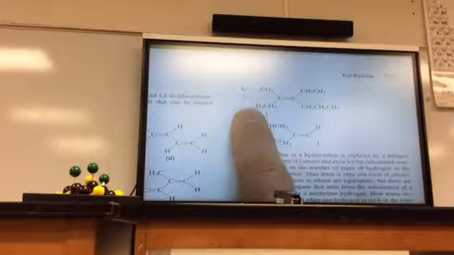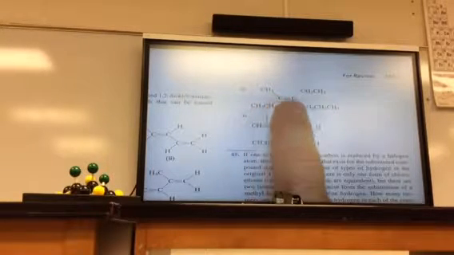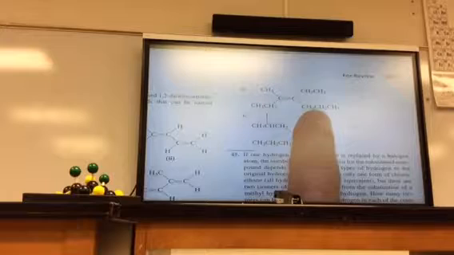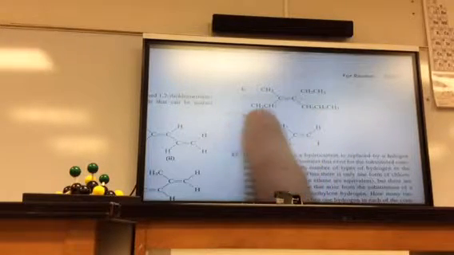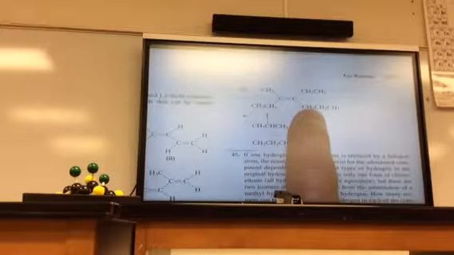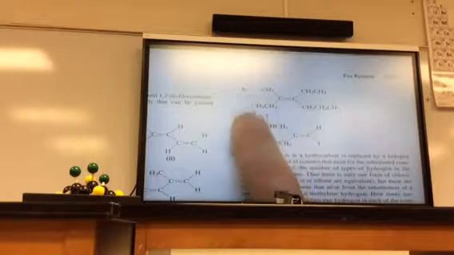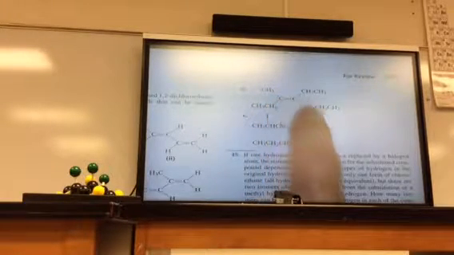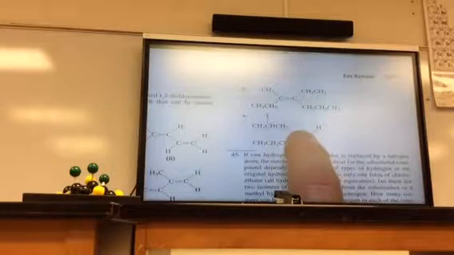Would you agree that the parent starts here, this longest chain of carbons, 1, 2, 3, 4, 5, 6, 7. So we've got a heptene. And the parent, notice, continues on the same side of the double bond as where it started. Start on the bottom and ends on the bottom, so that makes it cis. Okay? Then we have 2 functional groups. So, okay, there's our parent, there and there. So we have a methyl group up there and an ethyl group up there, yeah? Yeah.